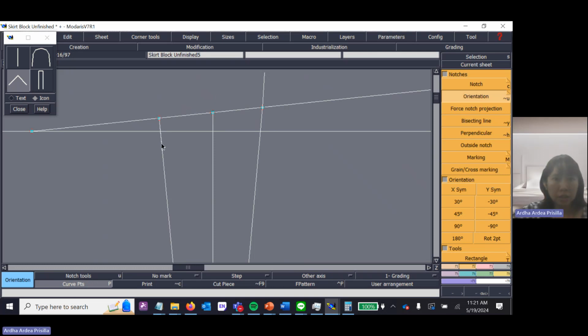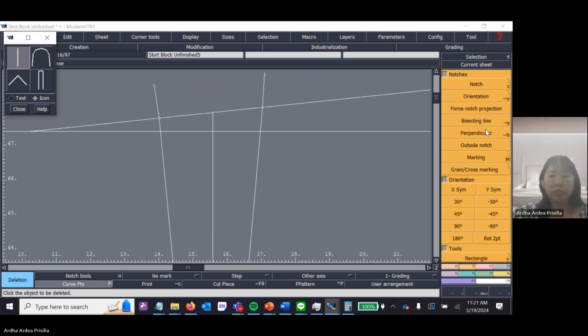And this will be detected in the machine. But this is our original. I will just delete it. Wait a moment.